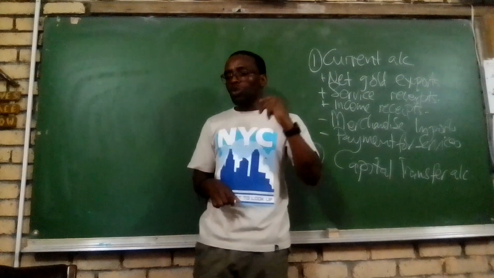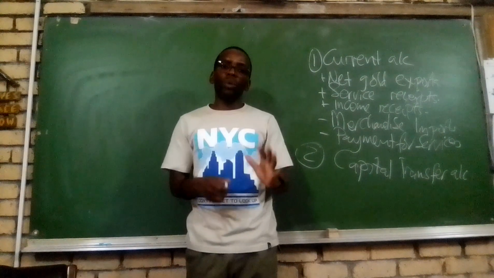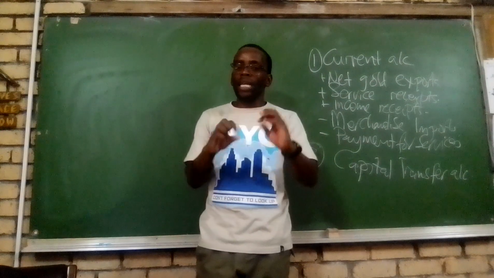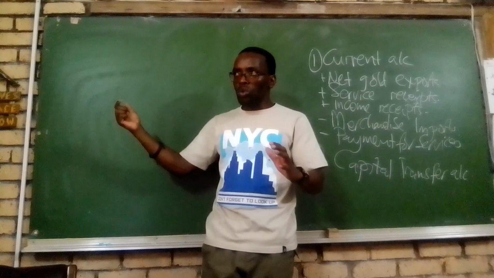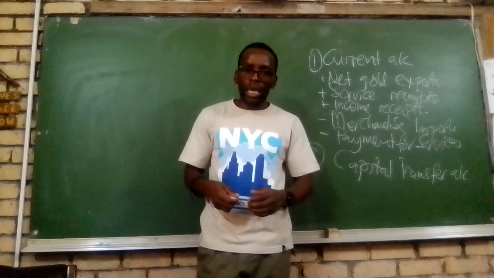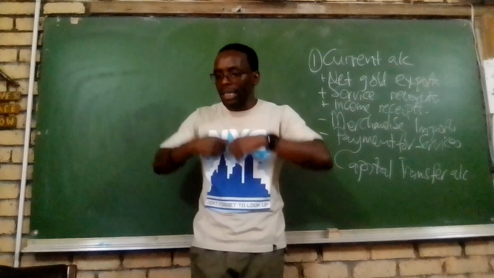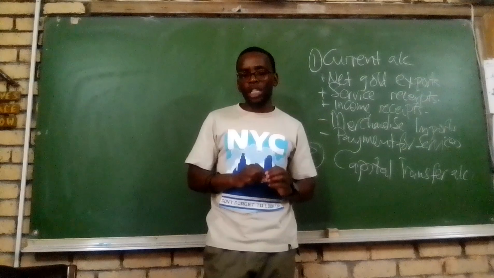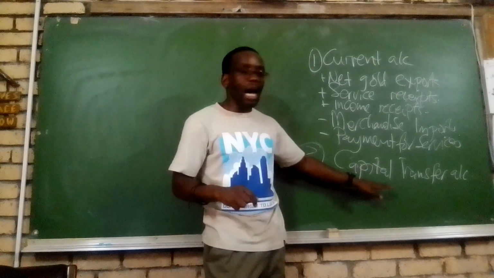And then you would also find that we have what is called net lending to. Now, let's say we have an NGO that is operating in South Africa that makes a donation to a company in Zimbabwe, for example, or to Botswana or to Lesotho. Then we are saying that's net lending to the rest of the world. And that is supposed to be treated as a plus in our capital transfer account.